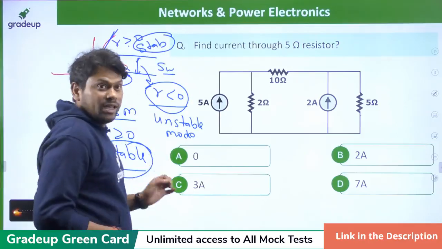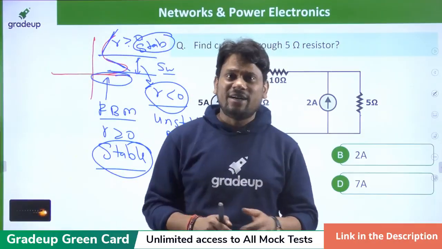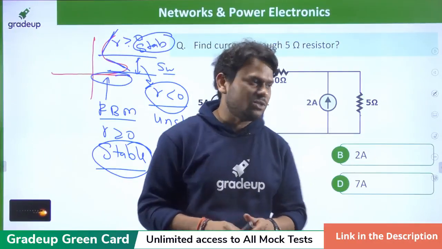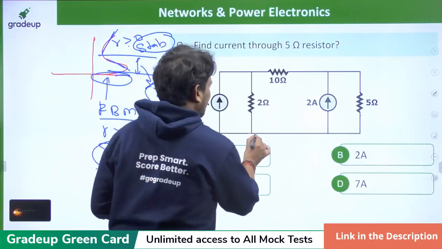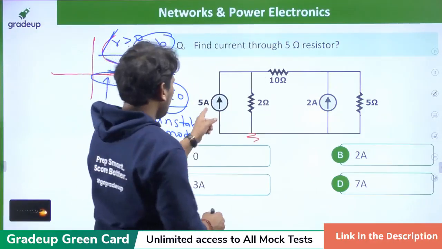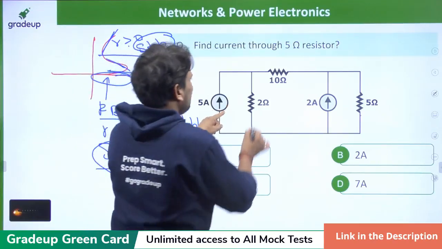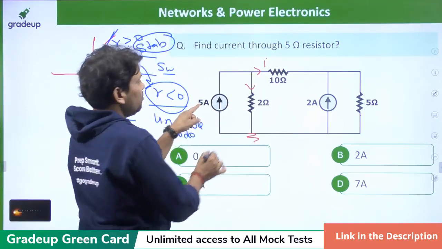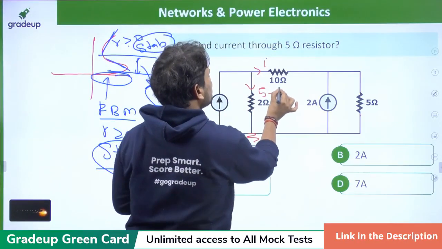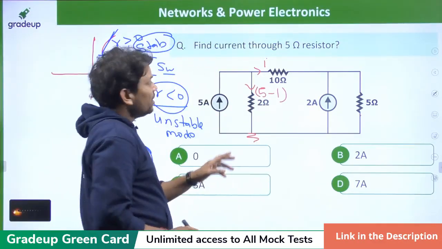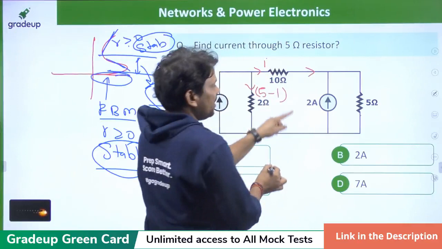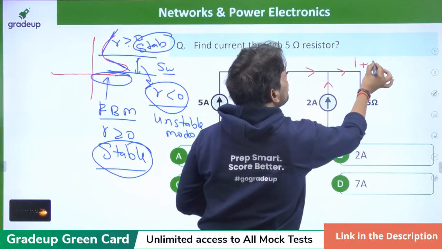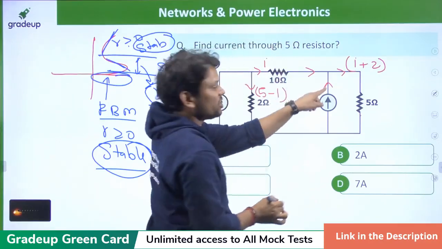Okay, now, before handling any circuit, we should take a reference point, as I told you in yesterday's class also. So just take a reference point here. Now, if 5 ampere current is flowing here, here we can assume some current I. So in that wire, how much current? 5 minus I. Now, how much current here? I. This is the 2 ampere. Both are adding, so the current in this wire is I plus 2.